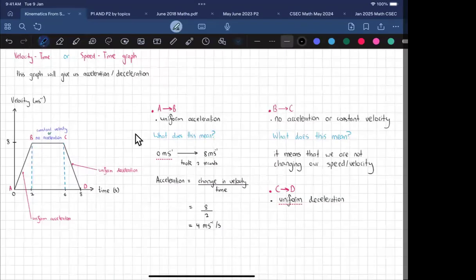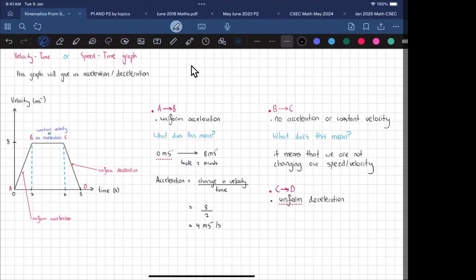Right. So Amy, I want you to describe what's going on from C to D. I want you to imagine A to B is you speeding up, B to C is driving at a constant speed, and then C to D is you slowing down, right? And that's what's going on. Yeah. Okay. So from C to D, C is the point at which you slow down. Like you see a stop sign and you want to slow down.